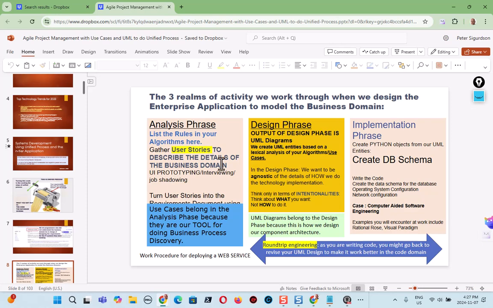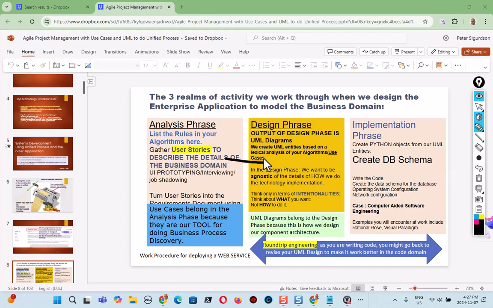This is not a software design class. I mean, in a sense, it is a little bit, because if we're going to design our mobile app, we have to use good design methodology. But here we gather the user stories when we're analyzing, when we're figuring out what we're doing, we're making a study of how the business domain works and how the users want it to work.